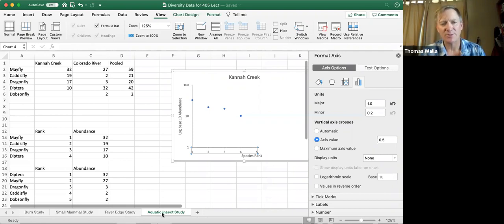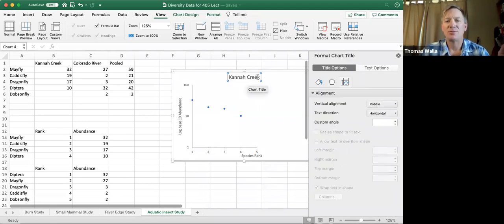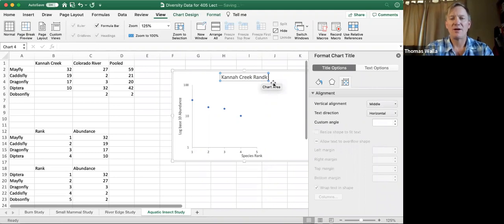This was actually collected by some CMU students. And I'm going to do this one for the diversity example for you, so you don't have to do it, but you can do the others. Now, the first component here for diversity is to make the graph. This graph is formally called a rank abundance distribution. And I should probably just title it that. There you go, Cana Creek rank abundance distribution.